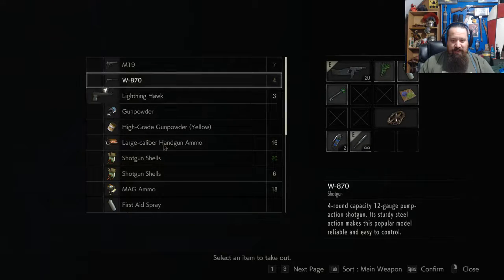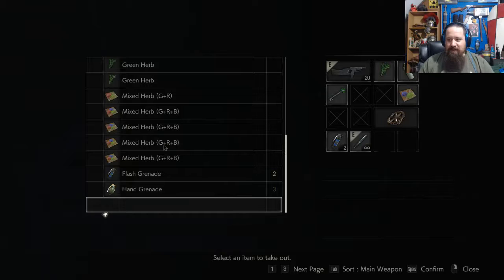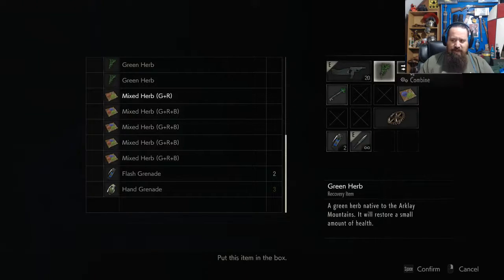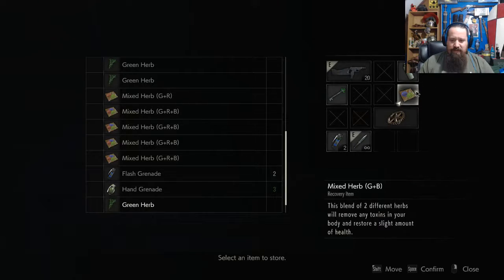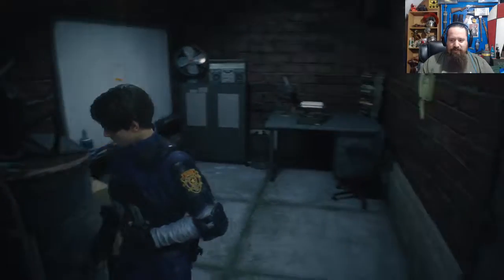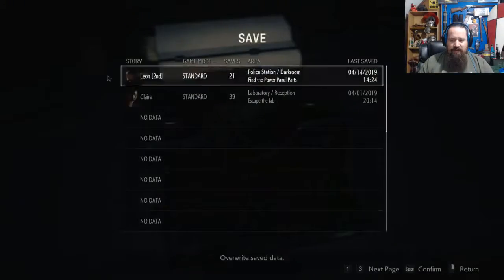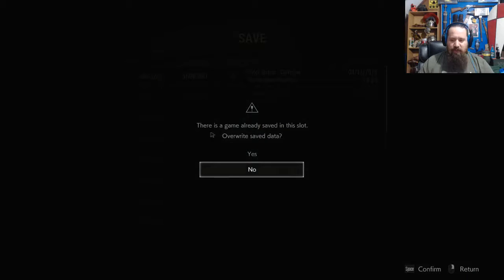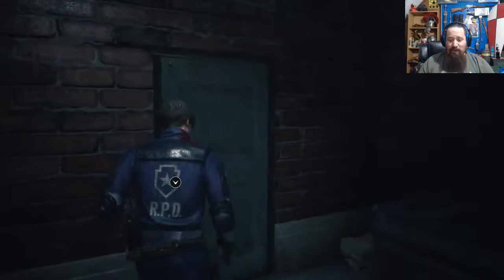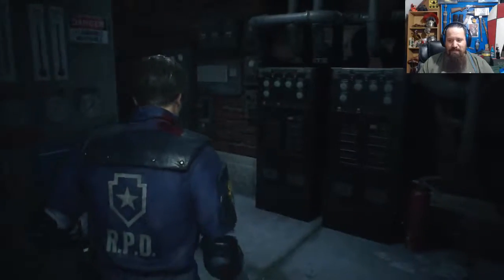There we go. I accidentally messed my stack up. Alright, so. Put that away. We might get a red herb. I'll keep that on right now. We got a decent stack of mixed herbs. And like usual, since we're recording, we'll go ahead and save because I don't want to risk losing whatever I've recorded. Getting bit in the neck and everything.